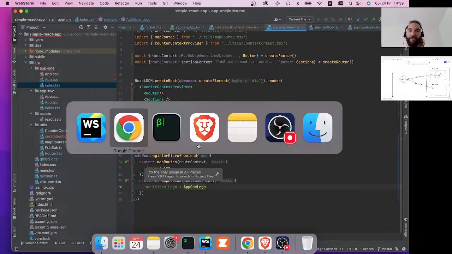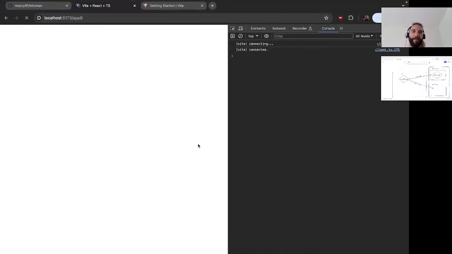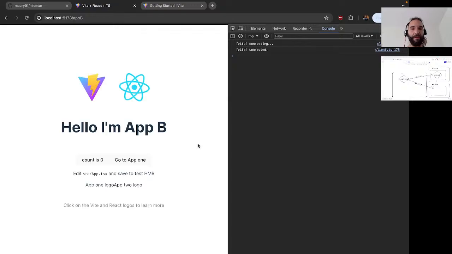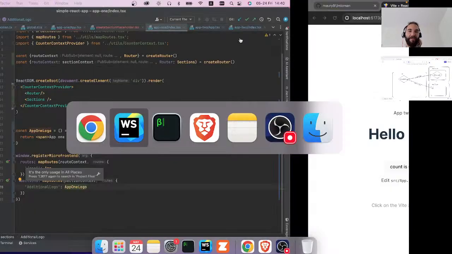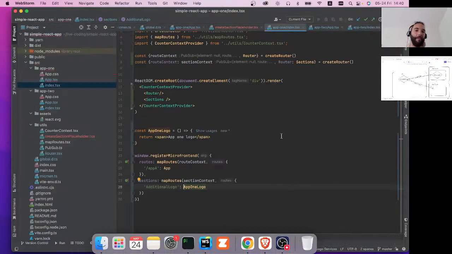I really need to rename this stuff, but okay. Now we should see both of them, and we do. App1 logo and app2 logo. So both of them are appearing. So stuff just gets added there.